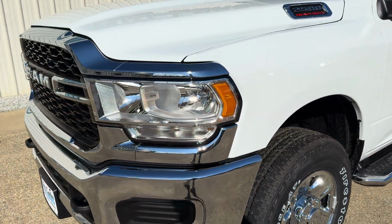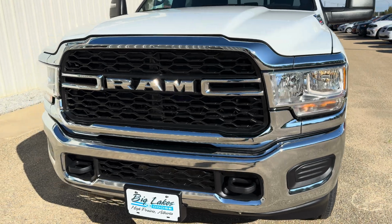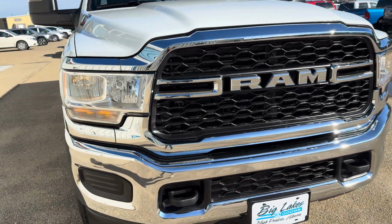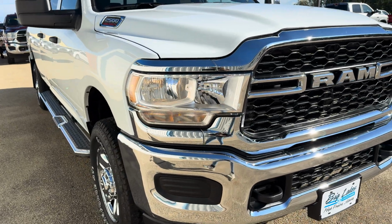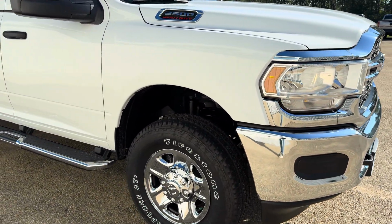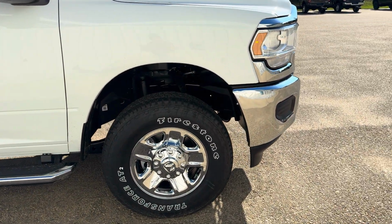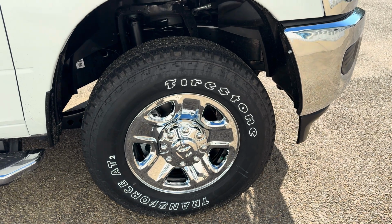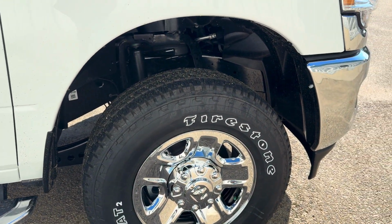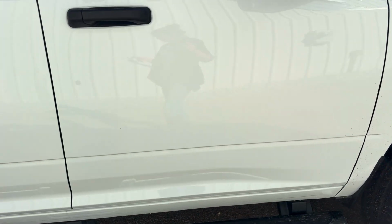It has a manual shift on the fly transfer case. Oh, before I get into that, it actually has the 6.4 liter HEMI V8 engine in it, 8-speed automatic transmission. As I mentioned, that manual shift on the fly transfer case. We also have remote keyless entry, 4-wheel anti-lock disc brakes. The wheels are 18 by 8 inch aluminum wheels. Oh no, they're chrome-clad steel wheels. And then it's bright white on the outside.